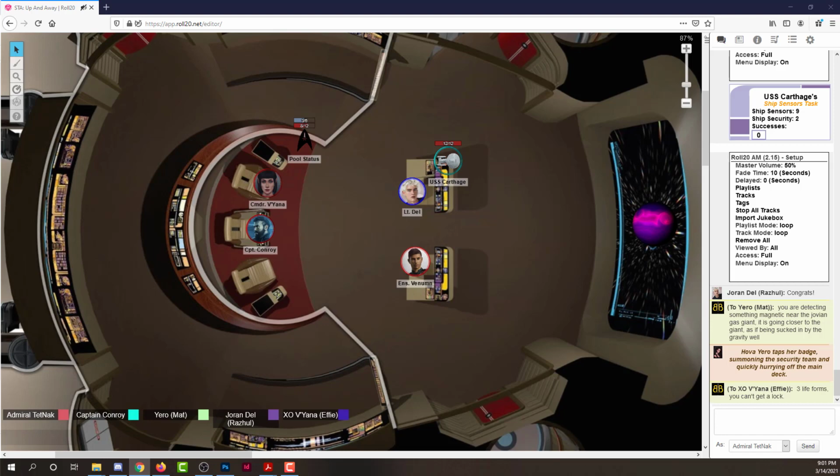Captain, I'm detecting 3 life forms. I can't get a lock. Attempt to boost the signal and try to get the lock that way. We'll try to provide some additional power from engineering, and Conroy will work to do that. Captain, I could move us into a better position, given that the object is currently eclipsed by the giant. The moon cannot get a sensor reading on them or us.